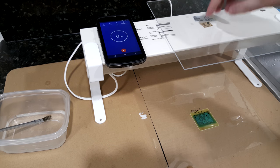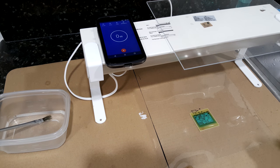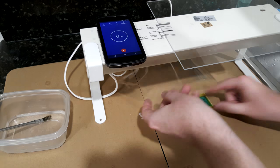And then you turn on the lamp and you expose it. With my particular lamp, it takes quite a long time, about 60 minutes, an hour. So it'll be a while.